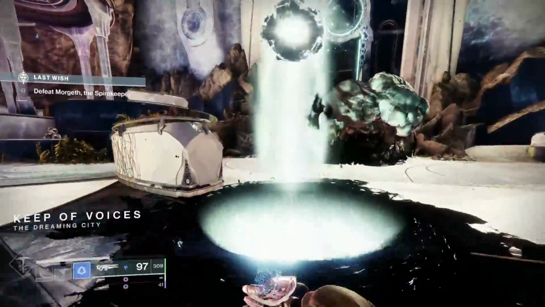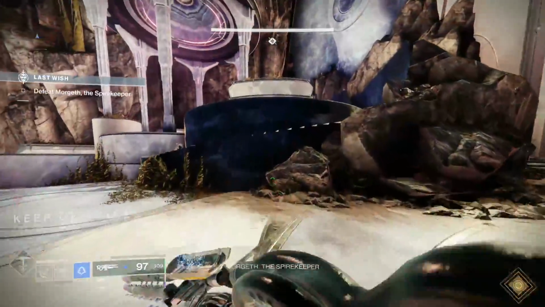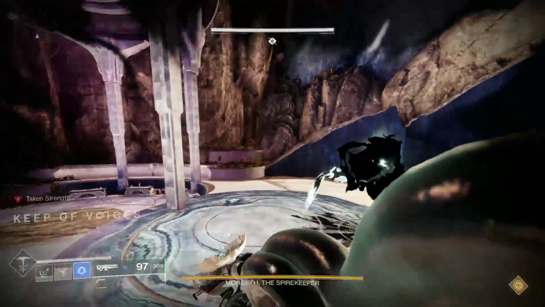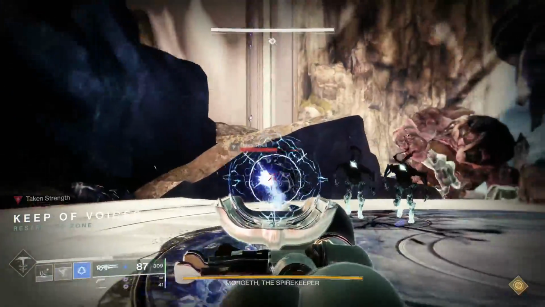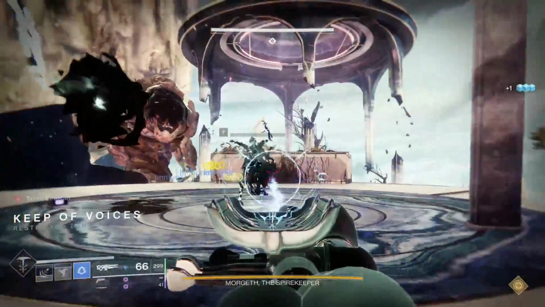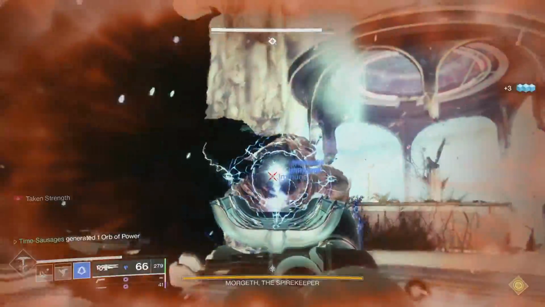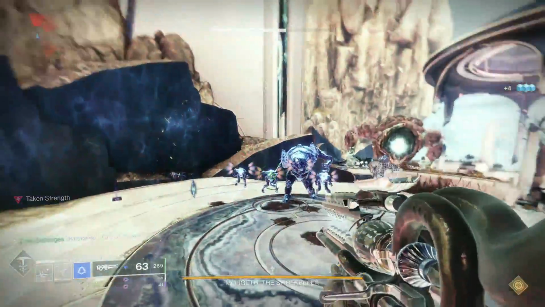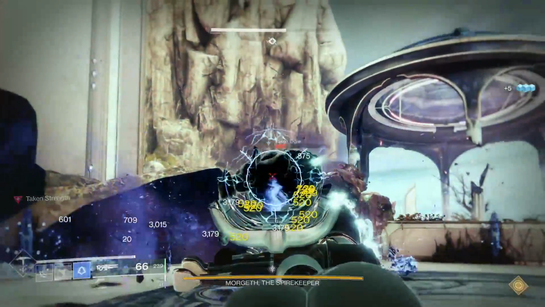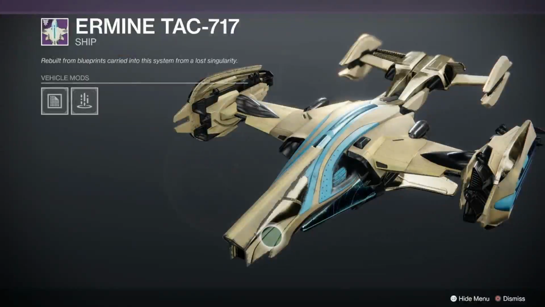You see, you need to complete the Last Wish raid, and then something called a glittering key will drop. This key is then used to open a particular chest. Now this chest is located after the Morgoth encounter and just before the Vault encounter. Like I say, I haven't done this one unfortunately, but if you just type in Ermine Tac 717, there's plenty of vids out there telling you exactly how to get it.